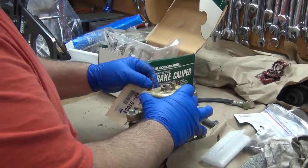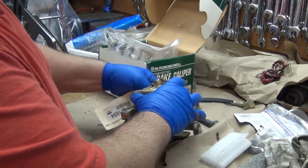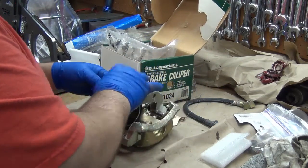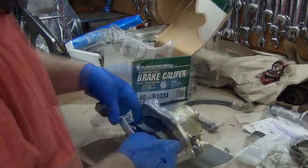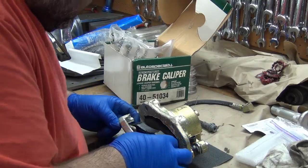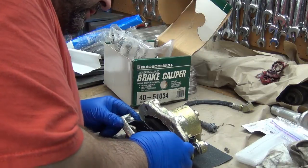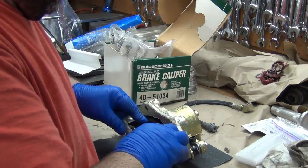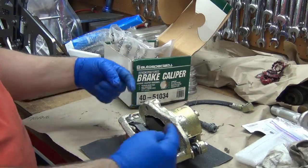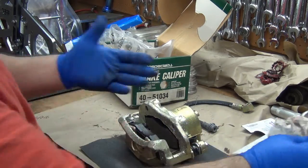Not Harbor Freight. Rock Auto. I'm gonna go ahead and take the copper washers off there, and these came in as fully loaded calipers. When you're looking on the websites, my understanding is that fully loaded is with the pads. Pretty easy to figure that out. Semi-loaded is with the clips, no pads. And then of course you have unloaded, which is no clips or pads.